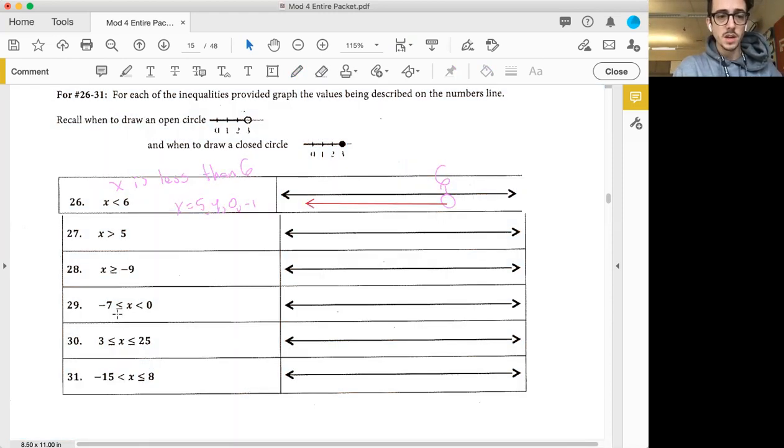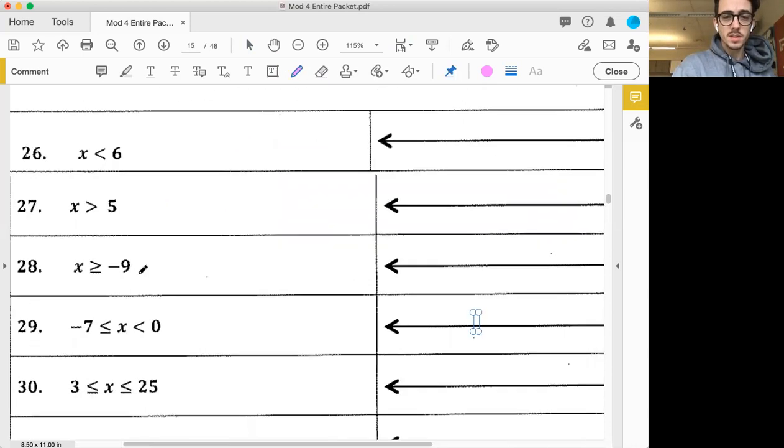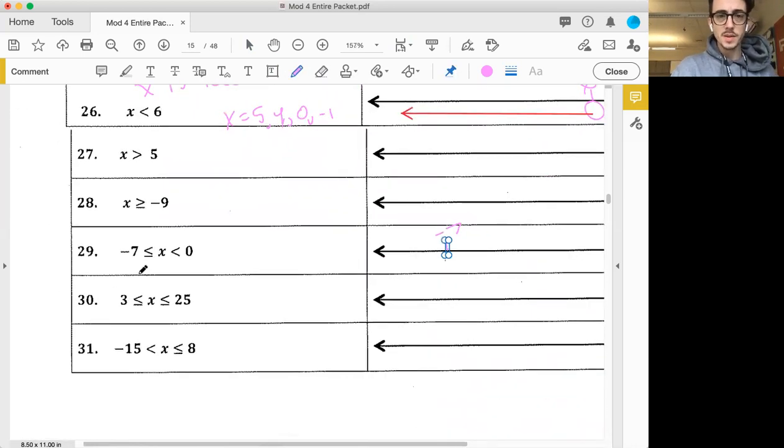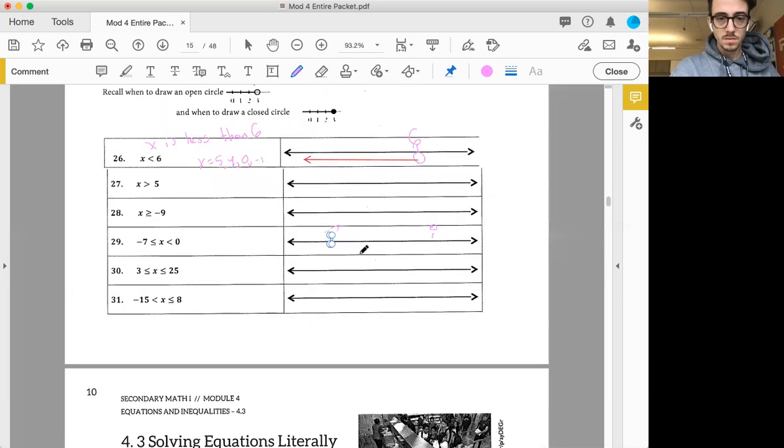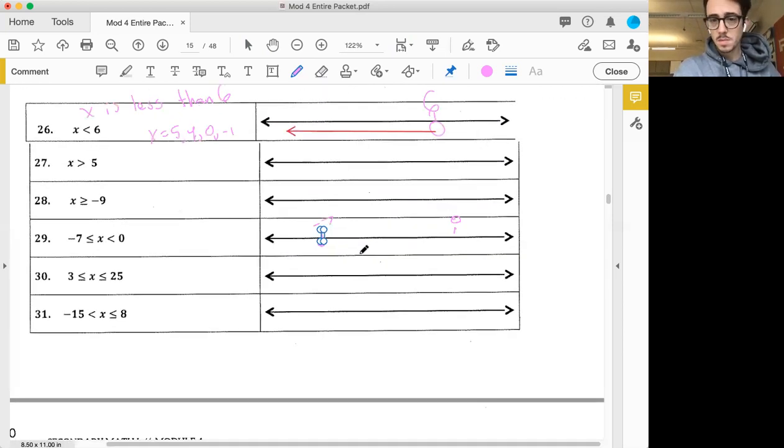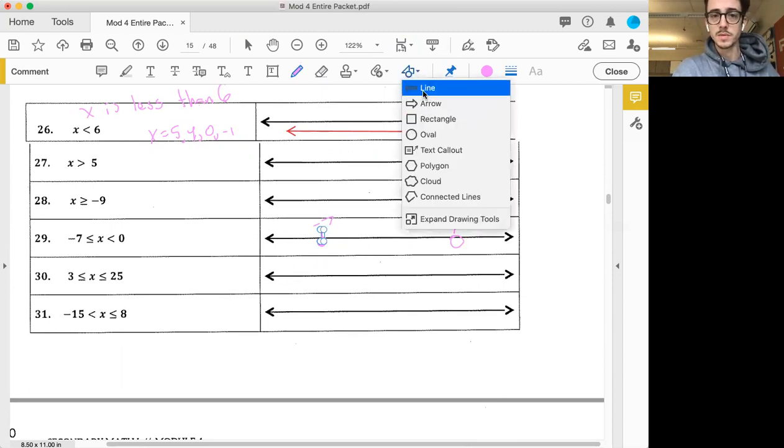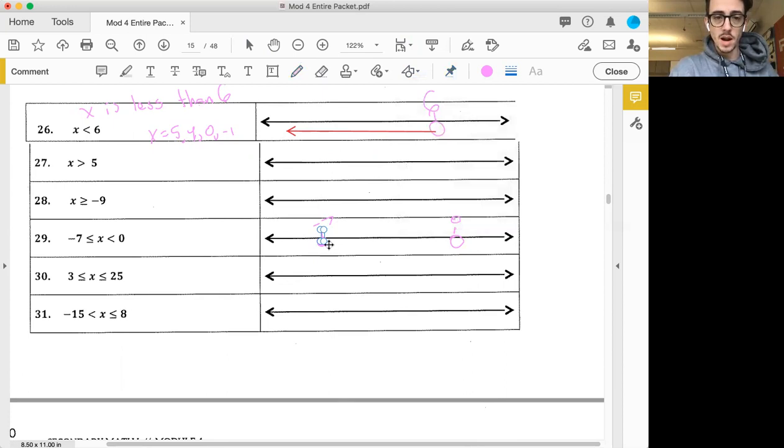From -7 to 0. So we definitely want to work from -7 towards 0, just like a number line. I'm going to put, well, what kind of circle do you think I want on -7? Talking about 29, what kind of circle? Fill it up. Fill up my cup. Mazel tov. Open circle on 0. Don't be confused that this is another 0. This is referencing the type of circle. And we want everything in between.